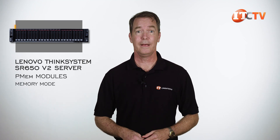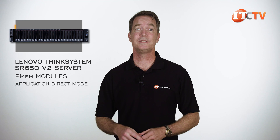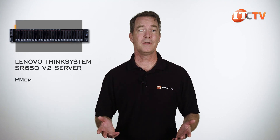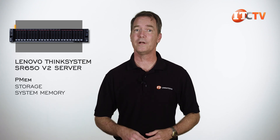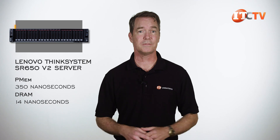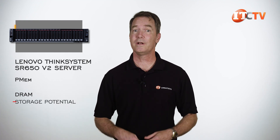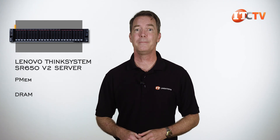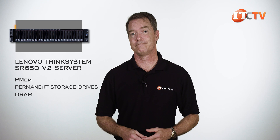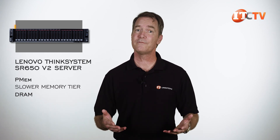One of the benefits of PMEM modules is that it has two main accessibility modes: memory mode, where it performs the same function as DRAM modules and persistence is not part of the equation, or application direct mode — and there is also a mixed mode combining the two. Application direct mode is more like traditional storage, but in a memory module form factor. Depending on how the persistent memory is configured in BIOS, it can be used for storage or system memory. PMEM is slower than DRAM modules — access speed is about 350 nanoseconds compared to only 14 nanoseconds with standard DRAMs. However, what it lacks in speed it makes up for in persistence: without power, standard DRAMs lose their data, while PMEM modules can be treated almost like permanent storage drives. It's designed to keep more data closer to the CPU, with PMEM providing a slower memory tier and DRAM providing the faster memory tier.